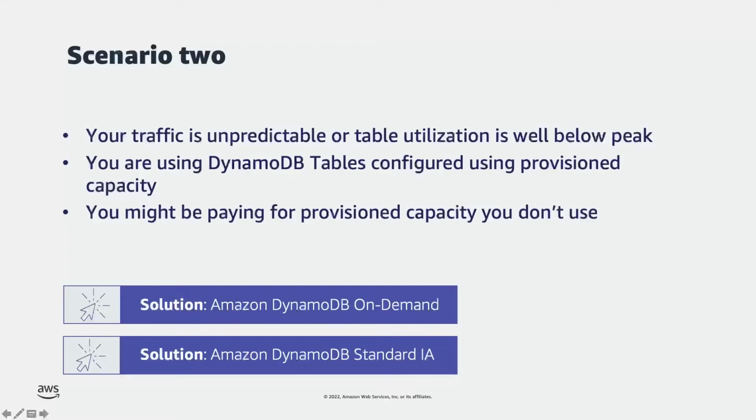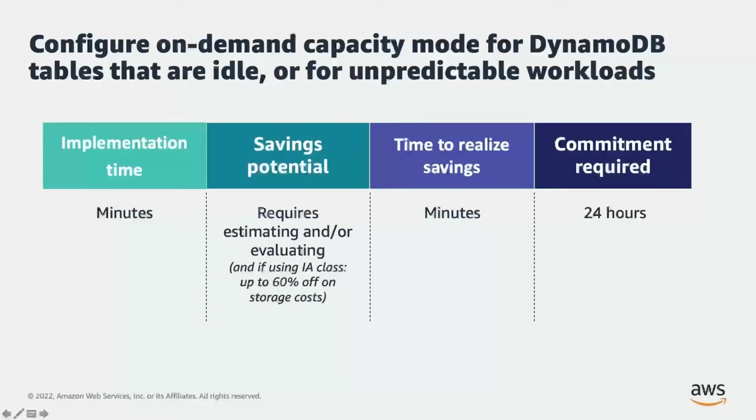A recommendation here is to configure your DynamoDB tables with on-demand capacity as you continue to grow your DynamoDB usage. And this takes minutes to implement. Your savings potential will depend on the number of reads and writes your application performs on your table, as well as how dominant the storage component is to the overall cost of your tables. We recommend switching to on-demand capacity mode and/or the infrequent access option for a short period of time, and then compare your cost to those of your as-is configuration, right? Just to make the comparison.